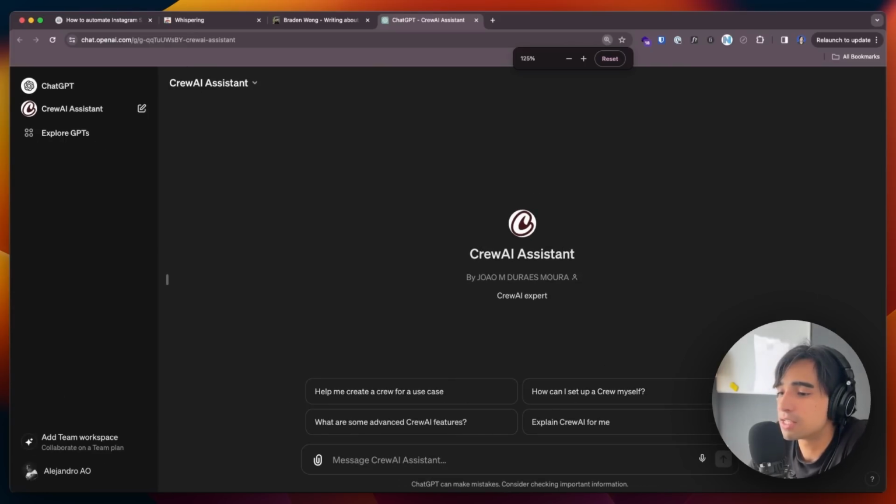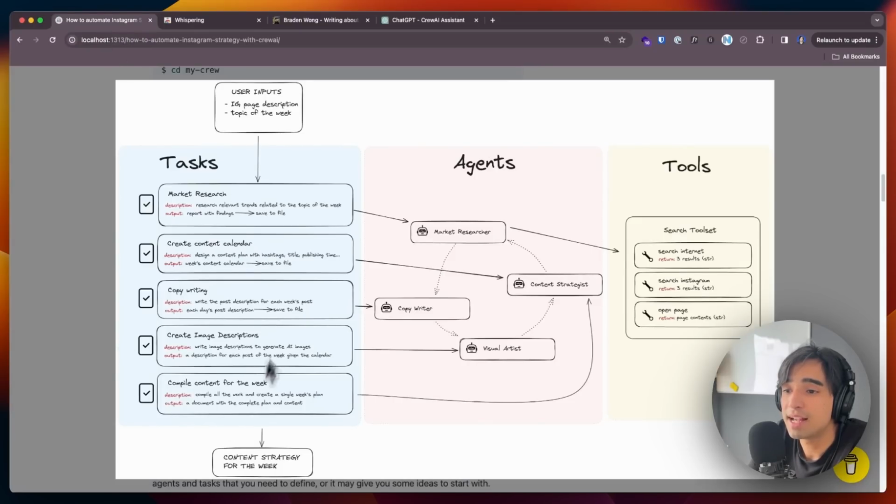And what this does is basically it allows you to chat with a GPT that has access to the entire documentation of CrewAI and also to its code base. So what you would probably want to do is to brainstorm your idea at this assistant, and then the assistant will return to you everything you need from the tasks to the agents and the tools.